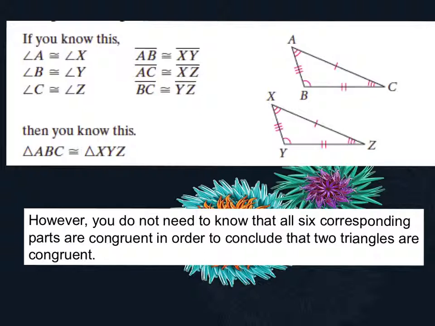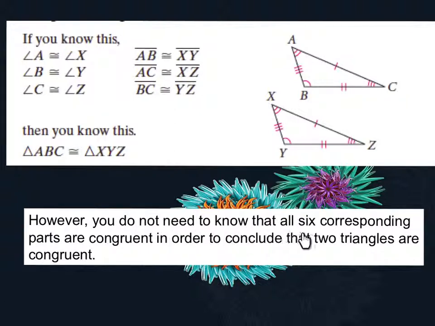In lesson 4-1, which was for the previous task, we learned that if two triangles have 3 pairs of congruent corresponding angles and 3 pairs of congruent corresponding sides, then the triangles are congruent. So what we're saying is if angle A is congruent to angle X, angle B is congruent to angle Y, and angle C is congruent to angle Z, and if AB is congruent to XY, YZ is congruent to BC, and AC is congruent to XZ, then we will know that the two triangles are congruent to each other because all the sides and all the angles are congruent.